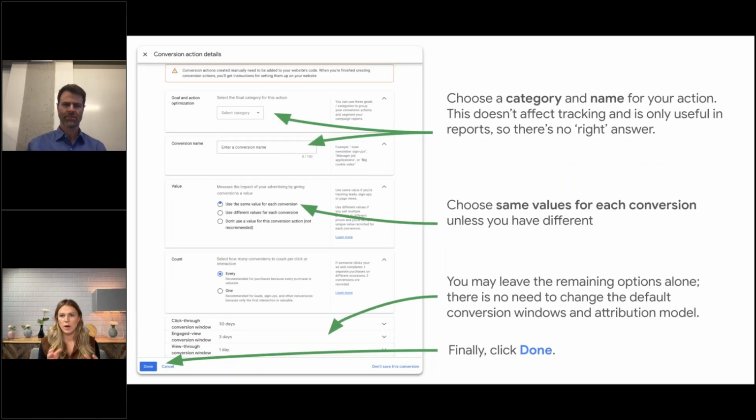Okay, so I'm going to break down every single one of these steps so that we can clearly understand what it is and how they're meaningful to the overall campaign. So at the top there, really picking the category, what this does is, again, it tells the system what you're optimizing towards. So things like purchases or signups, there will be a drop down there. Then in terms of the conversion name, this is something that you pick. So make sure that you can identify it later on.